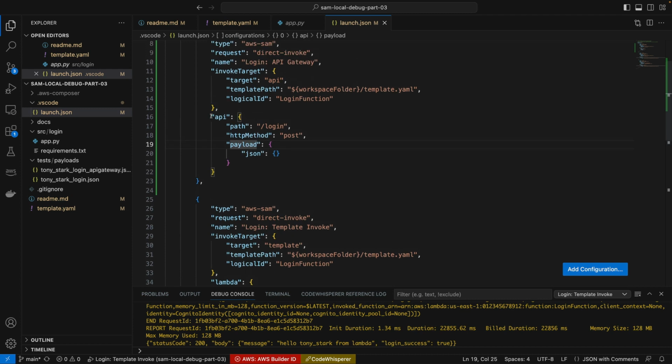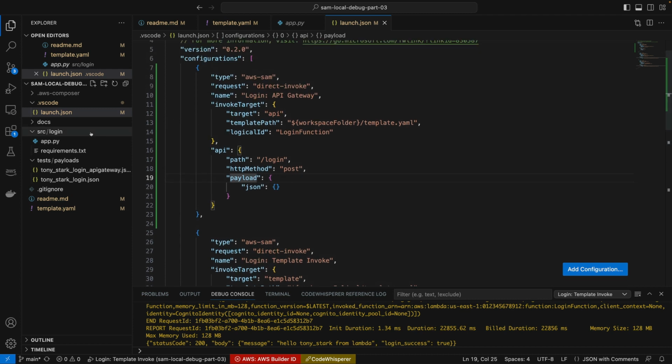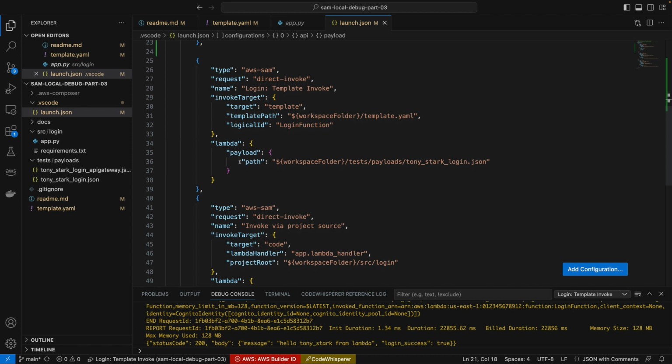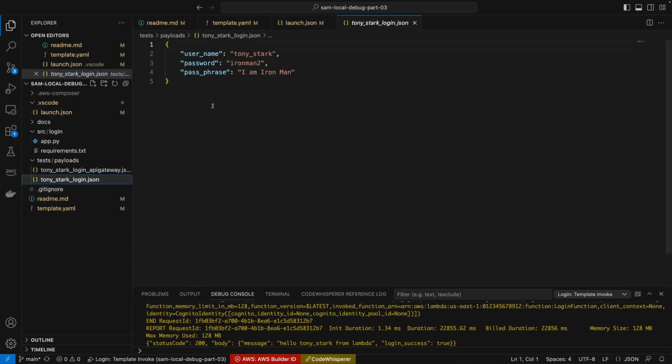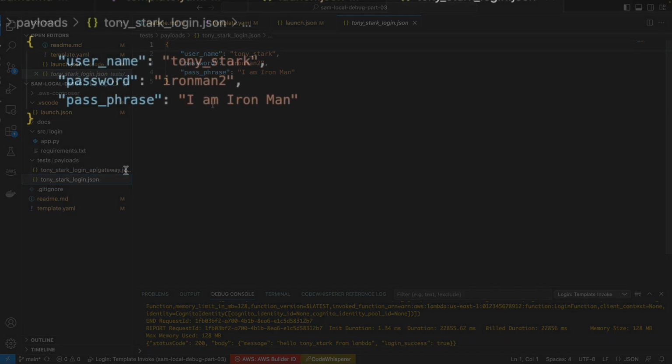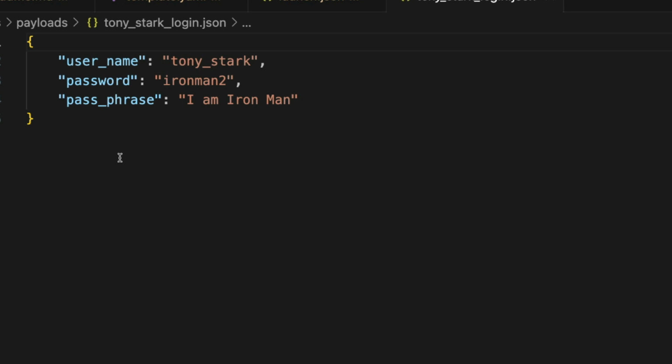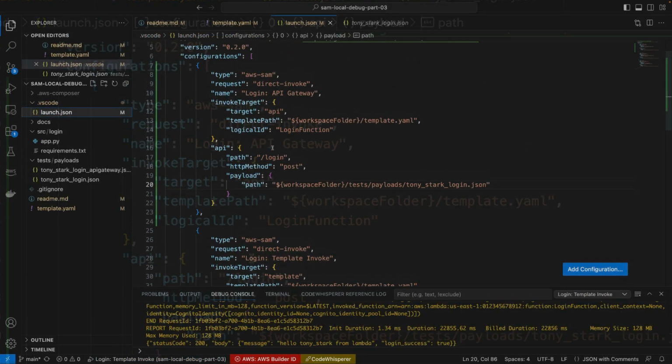I don't know why it's not smart enough to pick that up if we're pointing it to this anyways, and we have that. So that's just something that we have to do. And then we can use the same package, the same payload. And I want to show you that we're going to use the exact same payload, which is this. So this is all that I was sending into the Lambda function earlier. And if you remember the event context, the payload on that, that's all that it had in there, just this information. Watch what happens when we now take this and we launch this through the API gateway.